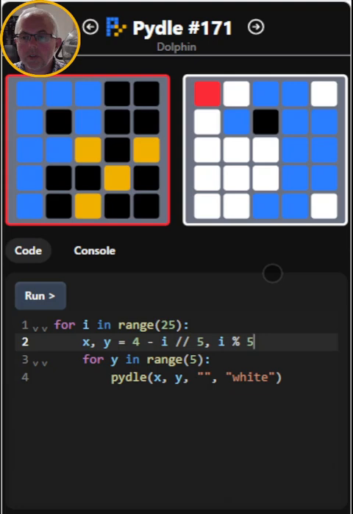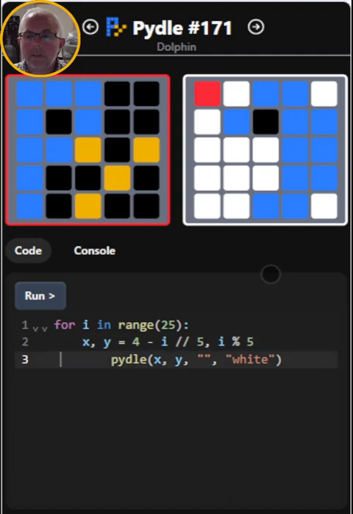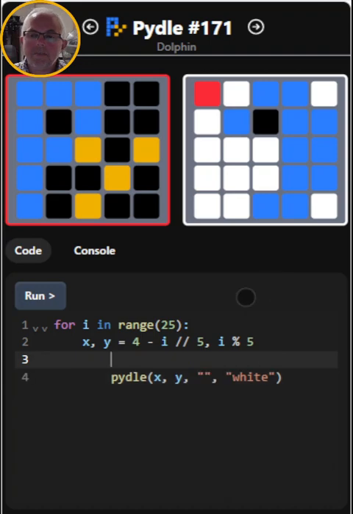Okay, so we don't need that anymore, and now we're going to do some if statements. Let's start with the blues. So we can say if now pixel 0 and 4 should be skipped if you're doing blues. And a cool way to write that is by saying I times I XOR 4.